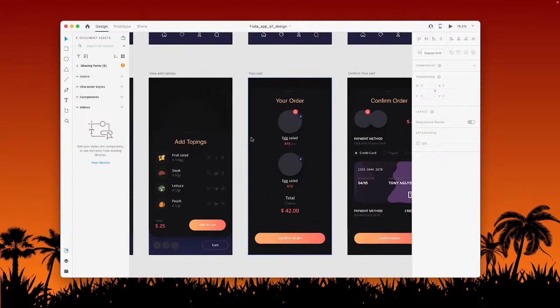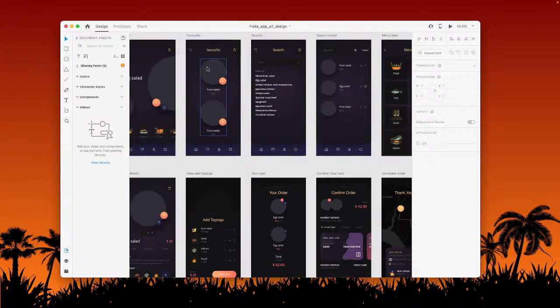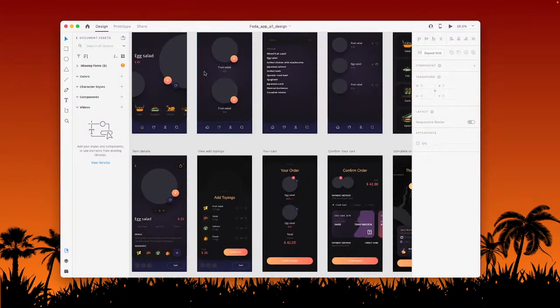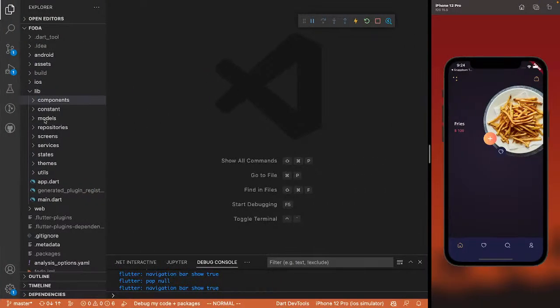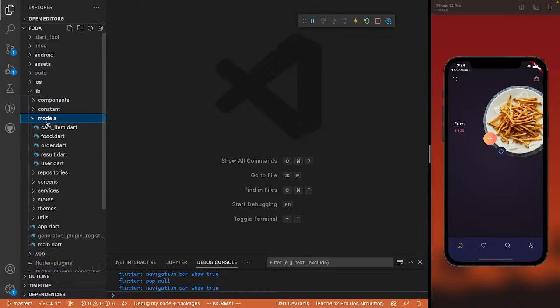We have actually created objects for all of this. We have objects for foods, objects for cart items, objects for order, and the rest of the things. I'm going to show you all of those. So let's get to it. Here we have our models. We have talked about folder structure in our previous videos and how we are using it in this project. I have my models here, which contains all the models for our app.